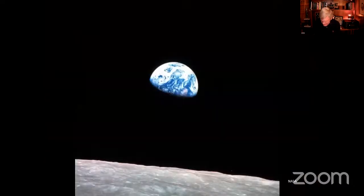And one of the advantages of going to Astronomical League conventions, and our next one is in Kansas City next year, is you can meet people who've done amazing things, like this gentleman on the right, Harrison Schmitt. He was the geologist who landed on the moon with Apollo 17 and helped us get a better idea of how the moon formed. When I met him, I said to him, hey, I got to see your launch. And he responded, I didn't. But what he did see, though, is something that we all need to see, and that is the Earth as our only planet that's reachable in any short period of time, and a haven that's worth protecting.